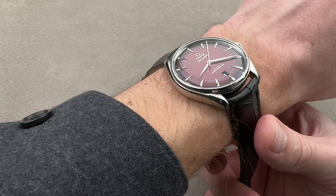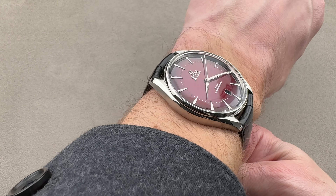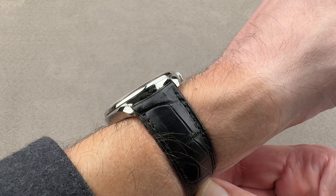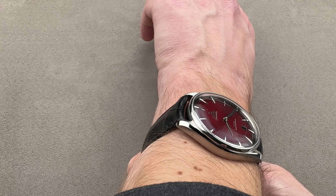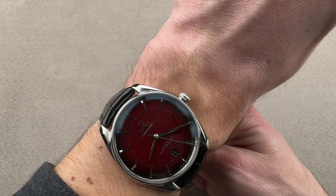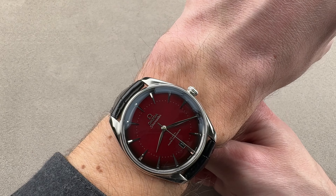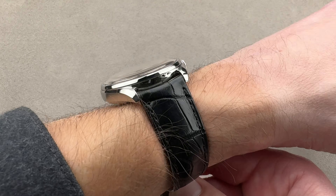You can see on my wrist, which is 16 centimeters in circumference — I'm going to pull the strap a little bit tight here, so it's exaggerating the width of the watch, making it look bigger than it is. But this would wear nicely on a wrist as small as 13.5 centimeters circumference, particularly as the strap softens up and breaks in. Looking down the barrel on my wrist, the lugs are nowhere near the edge, even over the top, which exaggerates the width of the watch. You can see that stiff strap is pulling my wrist tight, but the edges of the case are actually nowhere near the edge of my wrist.